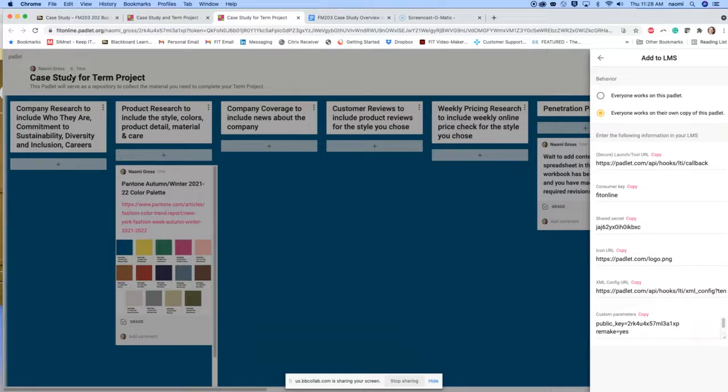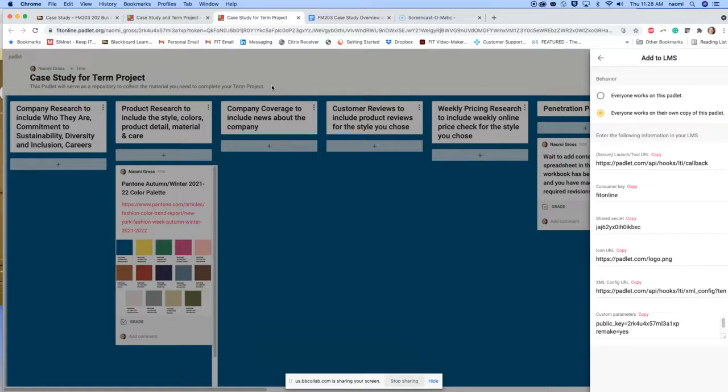Is there a different link now for their case study Padlet in their Blackboard? They still can go in through that Blackboard link. They sometimes will email themselves the link. It depends, it's whatever they choose. But they can continue to go in directly through there. So I get it. They just go to their own Padlet and they see it in their own Padlet. Is that correct? Yeah.